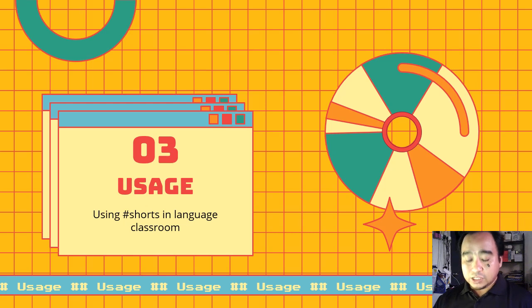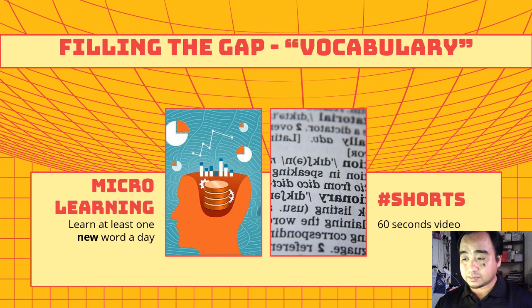Moving on to the usage of shorts in the language classroom, we identified that during this MCO period, students need to have a quick and interactive way to learn new vocabulary. We have micro-learning on one hand and vocabulary on the other hand. The one that bridges these two is using shorts in the classroom. Let me show you an example of our short video.